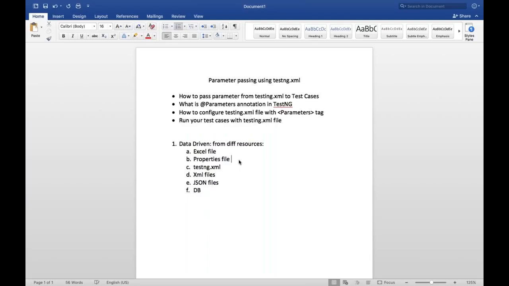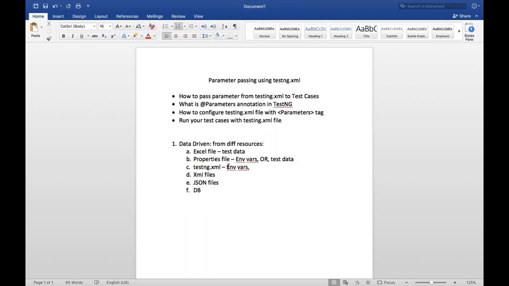In the properties file, generally, we can store our environment variables, and we can store object repositories also. And our test data also we can store. In the Excel file, we store the entire test data. In the testng.xml file, again we store only environment variables. We don't store test data in testng.xml.